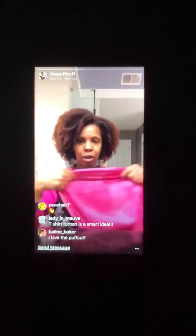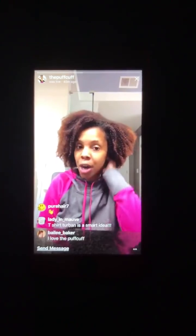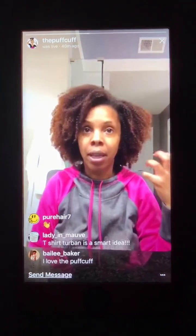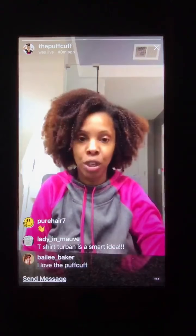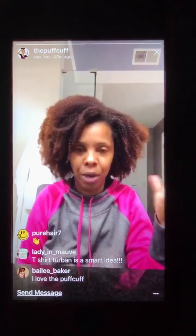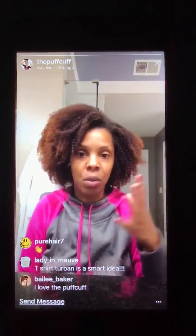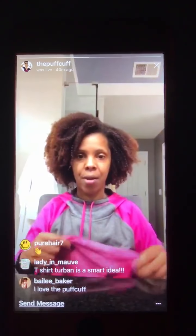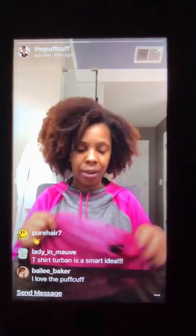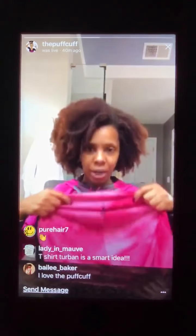So I'm going to show you how it works. What I do is after I've washed, conditioned, and I'm trying to do better at finger detangling — it takes a lot of time from the beginning, but once you get used to it, it's cool. I love the way my curls turn out when I do finger detangling. I did that this past Sunday and I've been wearing my silk bonnet at night. But when I got out of the shower, I put the t-shirt turban on because it does not mess up your curls.